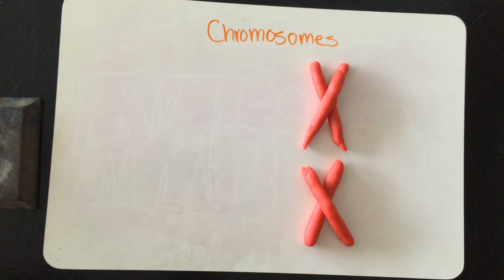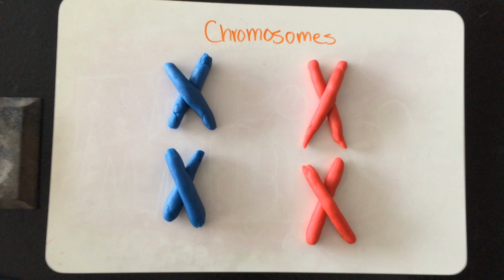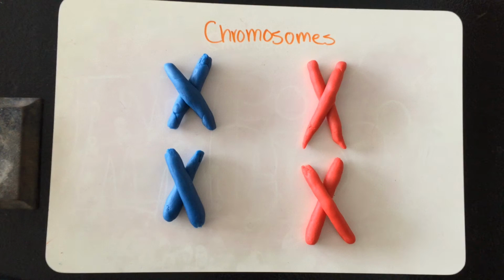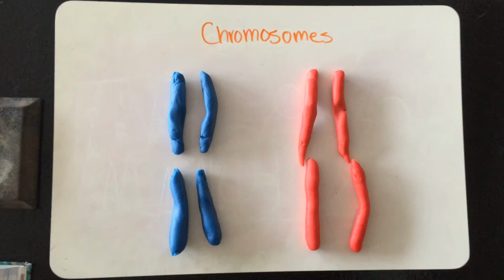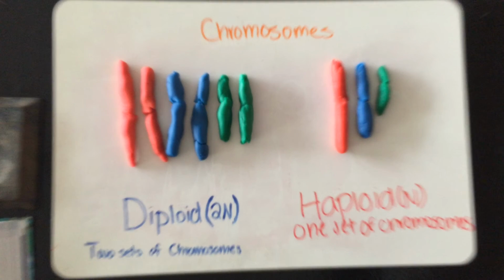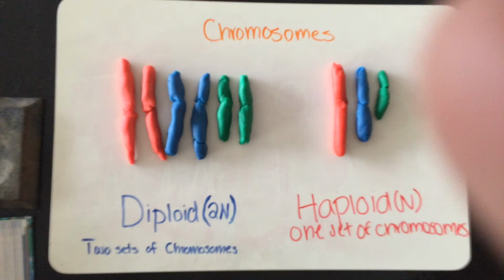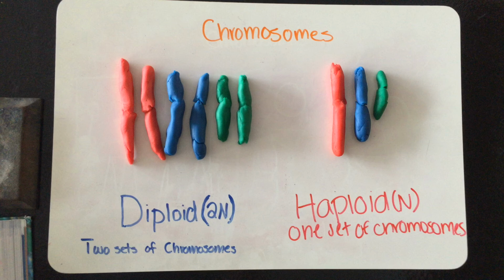Meiosis is the cell division for gametes, eggs or sperm. Every organism has 2 copies of each chromosome. One comes from the mother while the other comes from the father. These corresponding maternal and paternal sets of chromosomes are called homologous pairs of chromosomes. There are diploid and haploid chromosomes. N equals a set of chromosomes. Diploid is a cell that has 2 sets of homologous chromosomes. Haploid is a cell that only has 1 set of chromosomes.